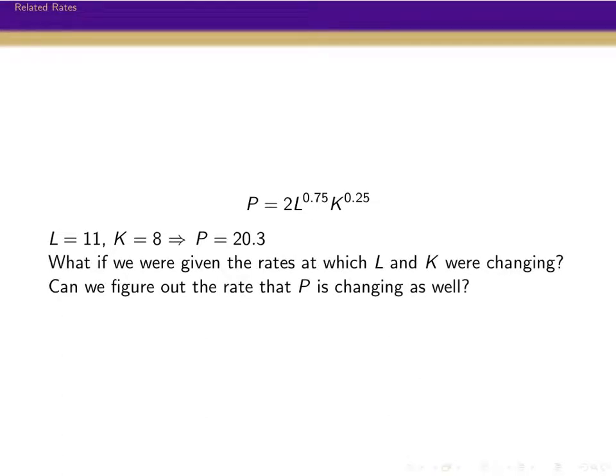And so, this is a calculus class. Calculus is really about looking at what happens when things change. So if we go a little bit deeper and say, well, what if we also knew the rates, that we knew the values of labor and capital, but we also knew at what rate they were changing? Could we then use this formula to figure out how the production is changing as well?